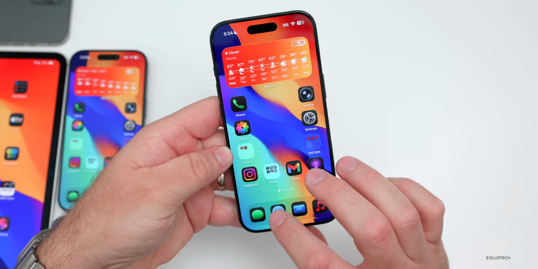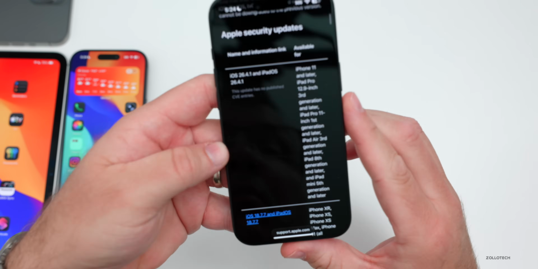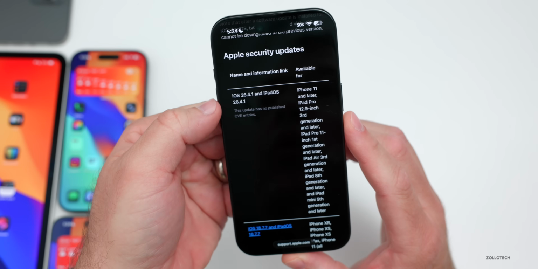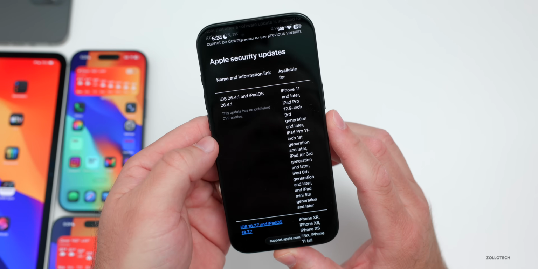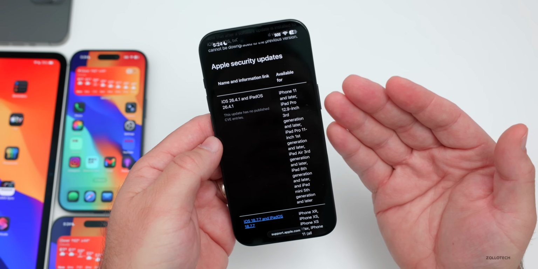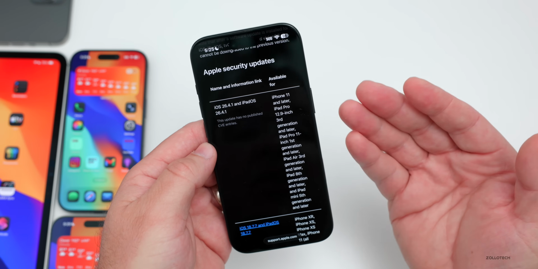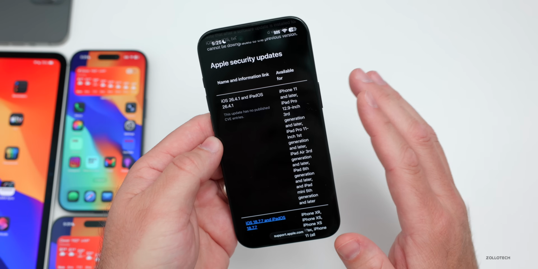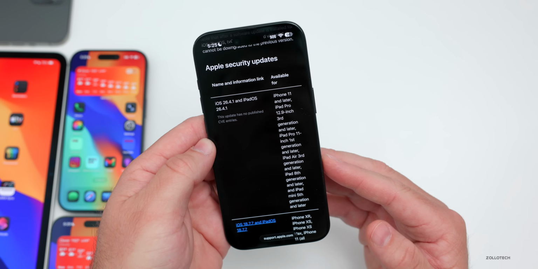As far as security updates, if we go to Apple's security release website and scroll down, you'll see that they mention it here, but it says iOS 26.4.1 and iPadOS 26.4.1: this update has no published CVE entries. That doesn't mean they didn't update something as far as security, but it means they haven't published it. So we could see those in a few days, or maybe there's just nothing here. But typically they'll publish something a little bit later if maybe they don't want to share it right away, just to make sure everything's secure. But again, that makes this a fairly important update.